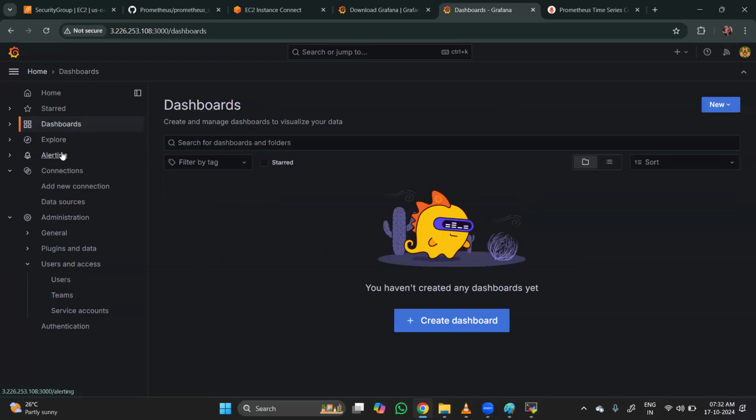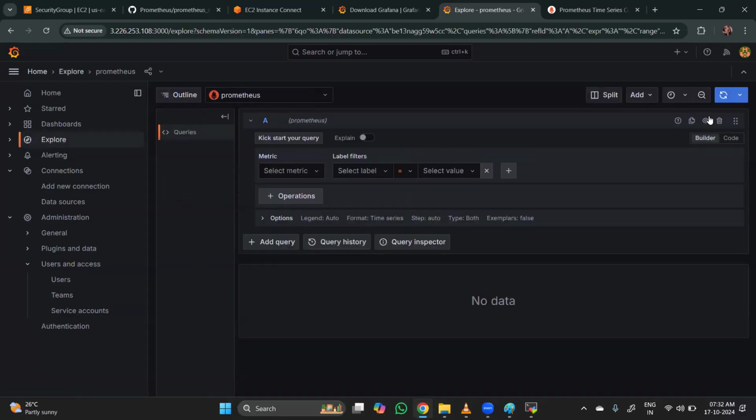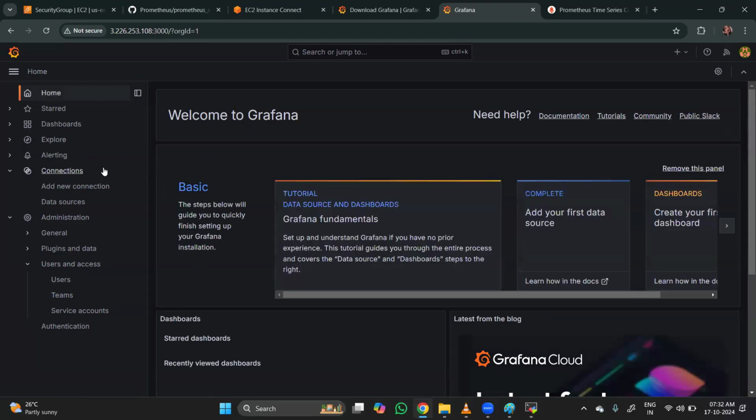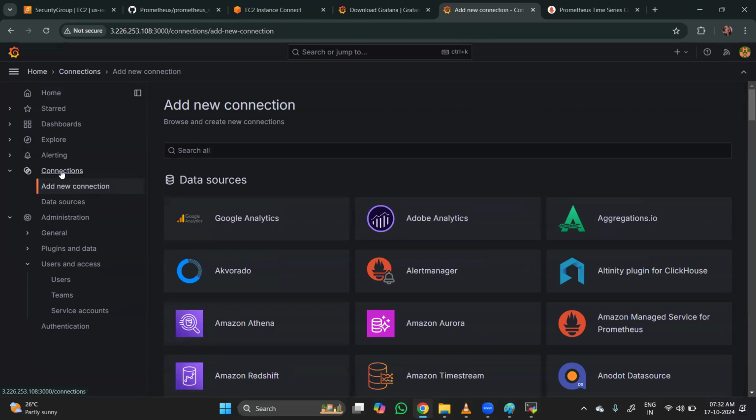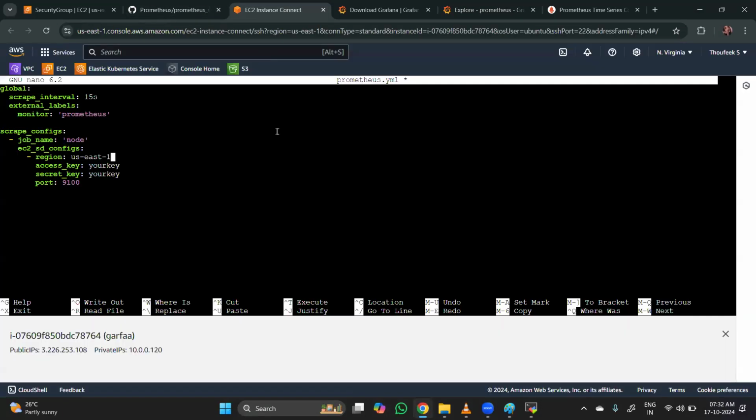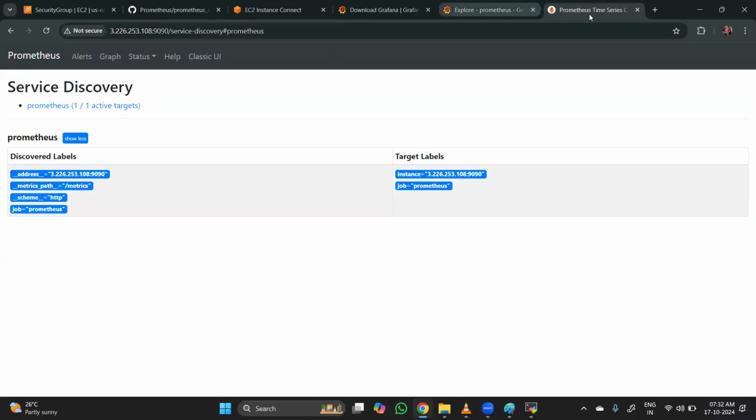Maybe it needs a restart. Restart Prometheus, because it will start sending to Grafana now. It is sending, but we're not able to see it on the Grafana screen.